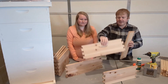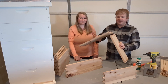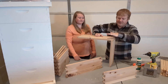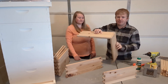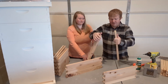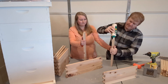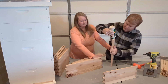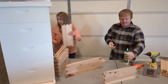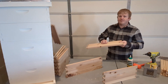I like to always dry fit everything first and make sure it's going to go together before I start gluing and screwing or nailing things together. So I grab a side piece and a front or back, and just try to slide it together using a little hand pressure — it's going together nicely. I'm not going to shove it all the way in yet because we're going to stop and add some wood glue. I like to add just a little bit of glue to the sides and bottom — just make sure you don't need a ton. It's going to kind of move itself around as it goes. You don't want glue running everywhere — just enough that it's going to make good contact and help secure your box.